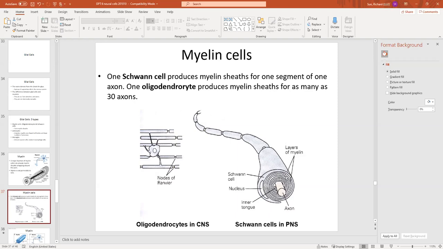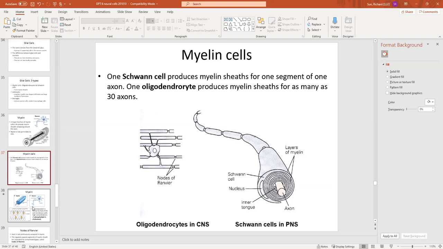So basically, myelin is full of lipid, phospholipid layer after layer of phospholipid wrapped around the axon. So myelin development requires essential fatty acids. And that's why kids' formula is very important to provide the essential fatty acids, because kids' brains continue to develop up to maybe 12, 16 years old. So nutrients in that period of time are very important. It affects their intelligence, their brain function, brain development, okay.